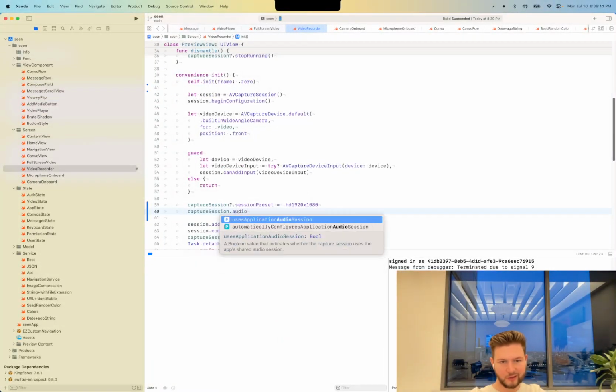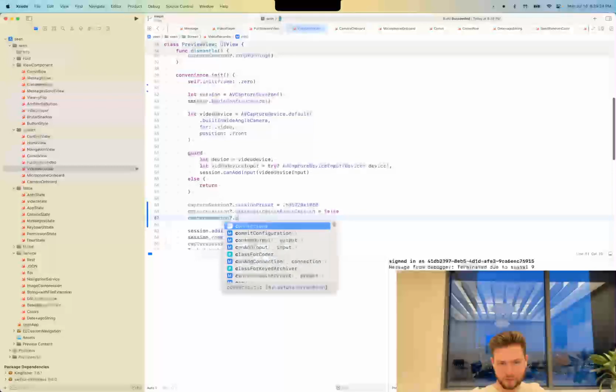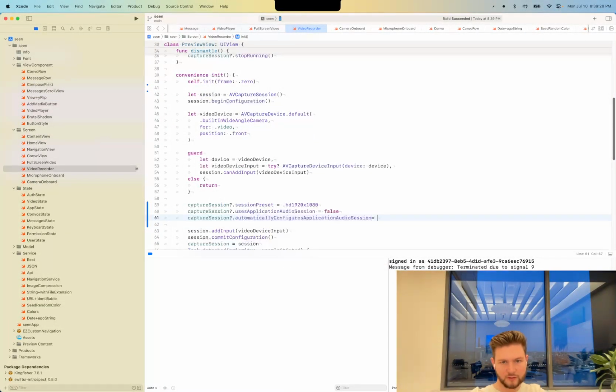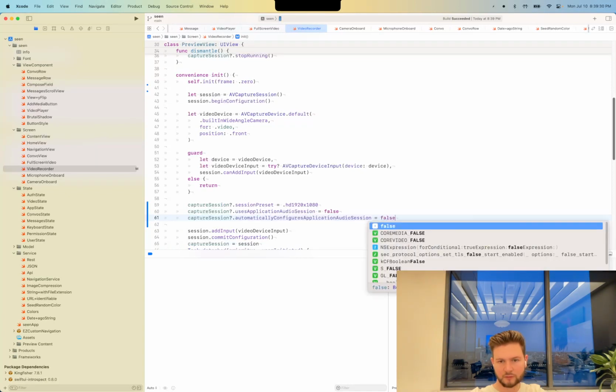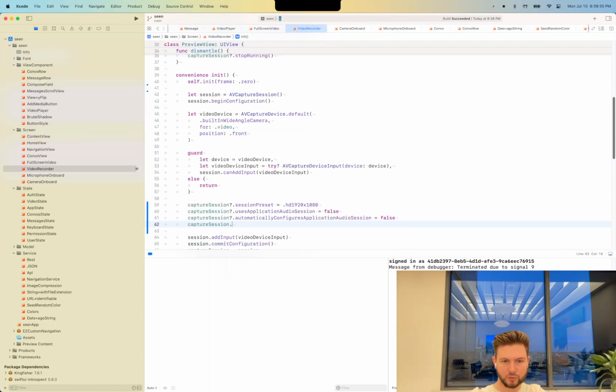Capture session audio mode. This is application audio session. False. Configures audio session. False. Capture session audio. AV capture session.